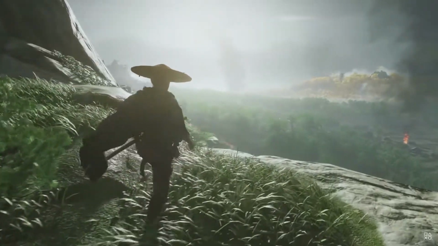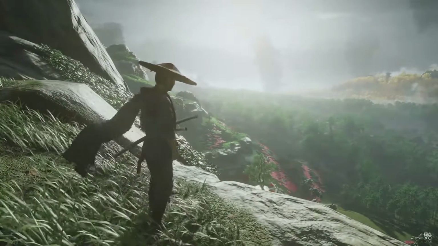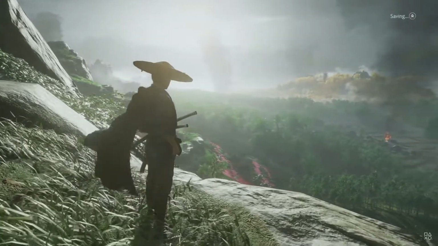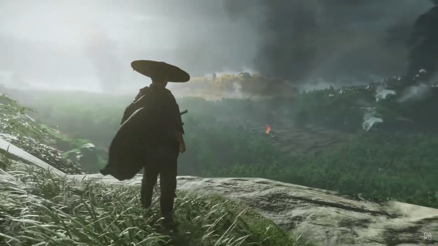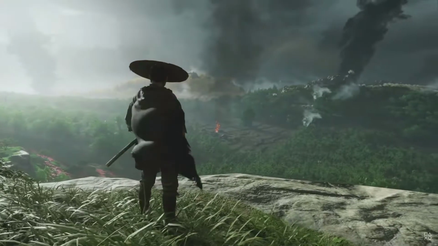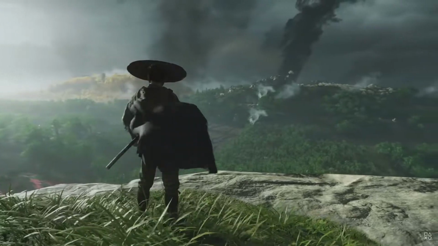So to start things off, let's start with exploration. One of the key things that Ghost of Tsushima was working towards was immersion. They wanted you to feel like you were a samurai during the Mongol invasion. Then they also wanted to give you a feel like you were in an Akira Kurosawa film.